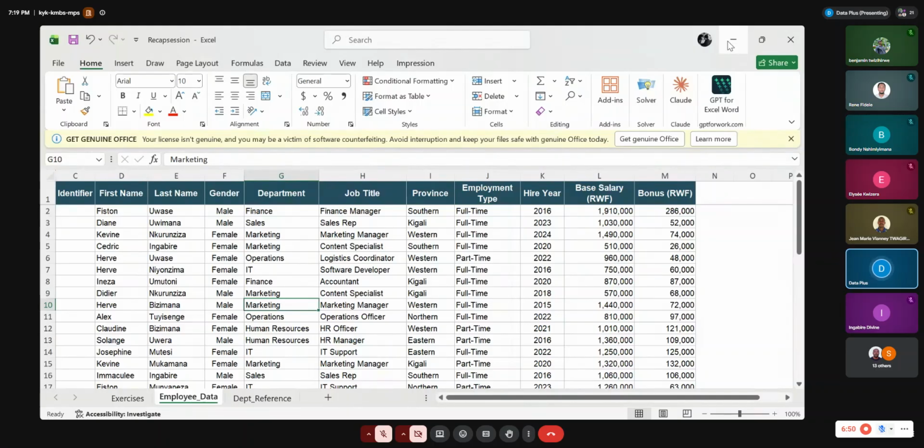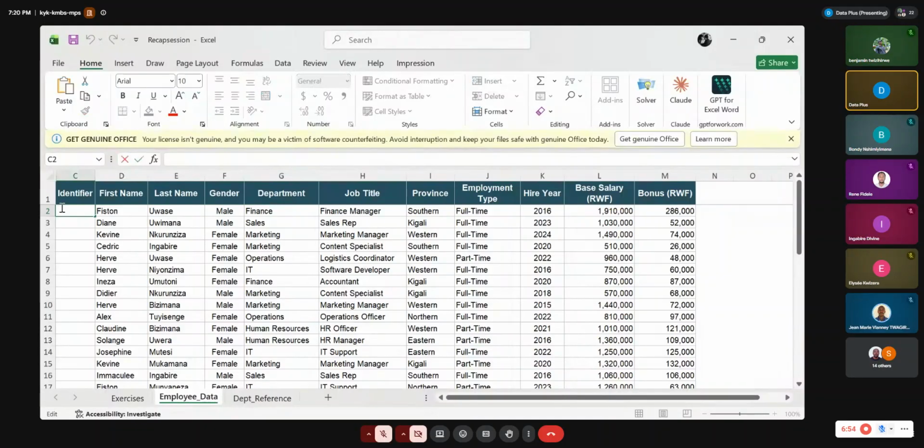This will be hard. So we are going to create an identifier using these names. The best way to create an identifier is to use their names, but not their names only. Let's take the first two letters from this person, and we add this, and we add this, for example.